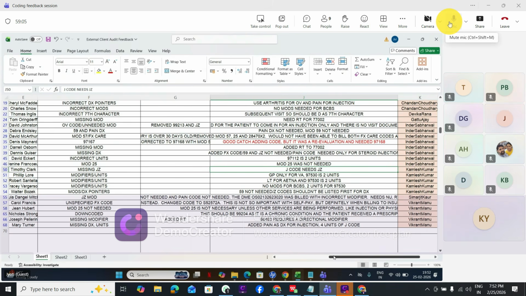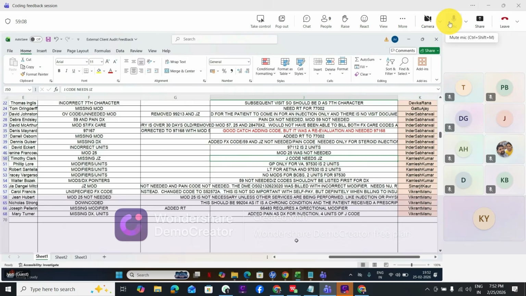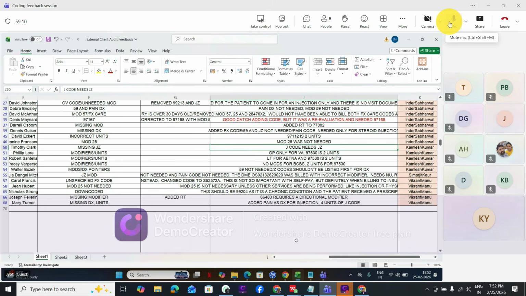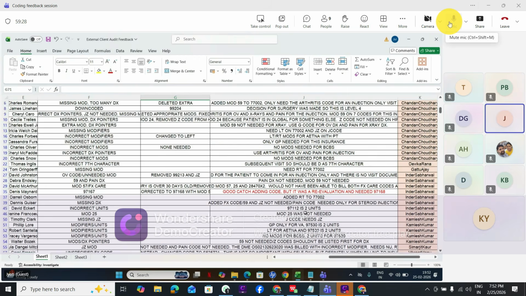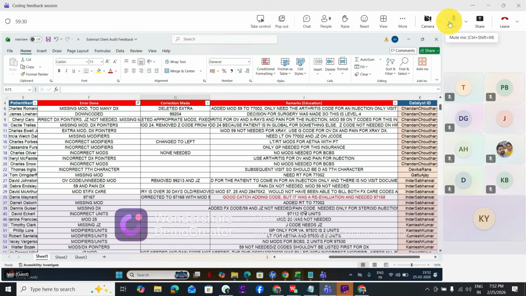If a steroidal injection, other injection, or antibiotic injection is given, that time you can provide this. We can share more; we will create one Excel, Kamal. In that, we will add the CPTs for which JZ is warranted and for which it is not, like SOP type. Yes, we will update that. That is a good idea. Actually, I am working to create an SOP or guidelines, so day by day we are updating all those things. Okay. Do you all have access to the shared drive, right?